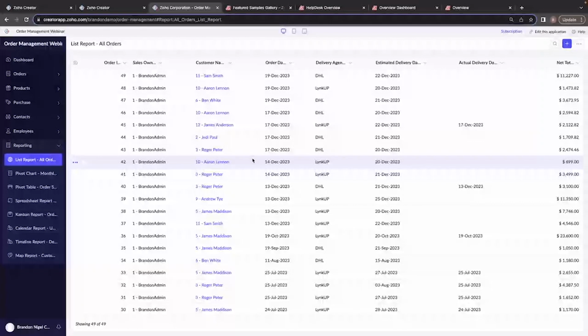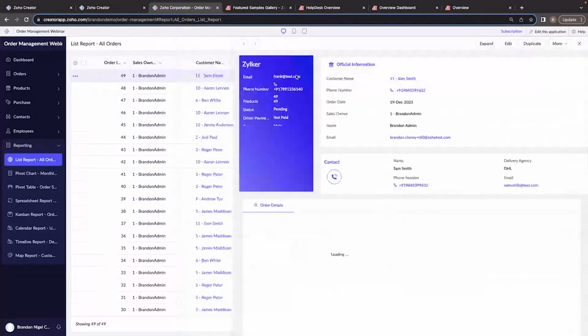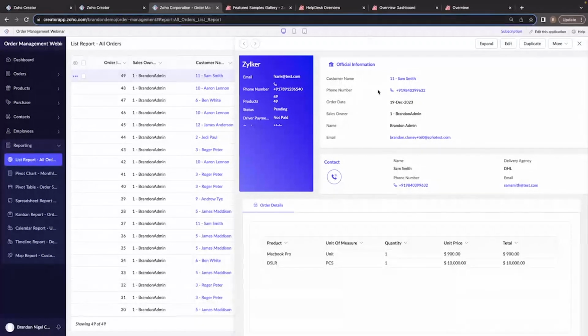So there are two views to look at it. We are currently looking at the quick view, right? And on click of a particular record, a detailed view. So if this form is related to different forms within your application, you'll be able to view all the related blocks. You'll be able to add all the necessary fields, right? And this is a detailed view where you can custom create a layout.